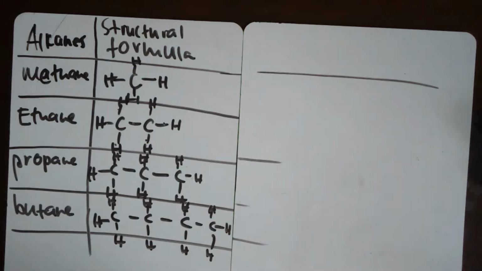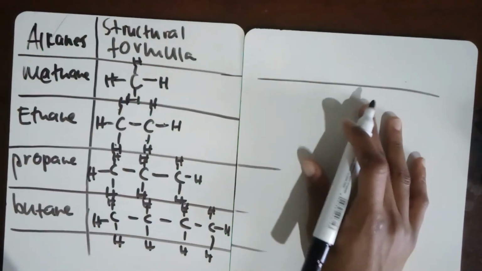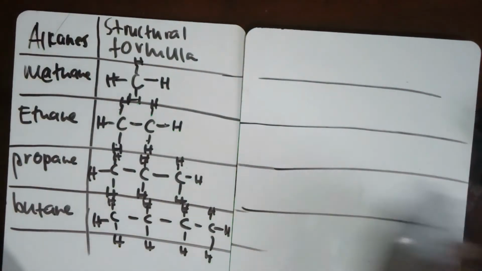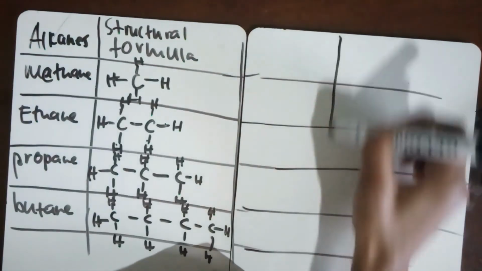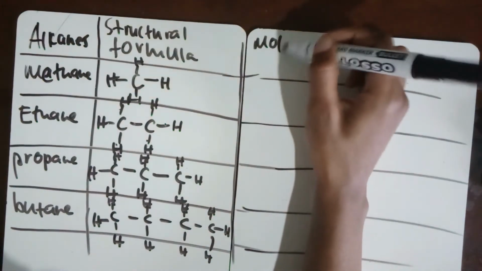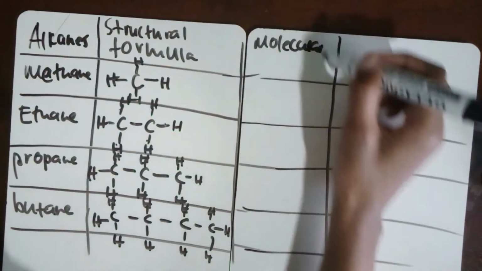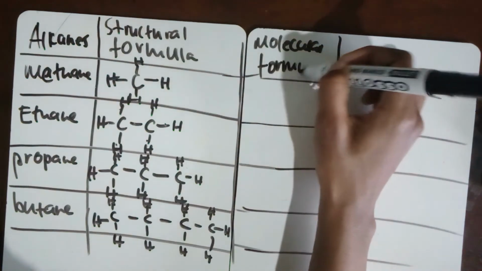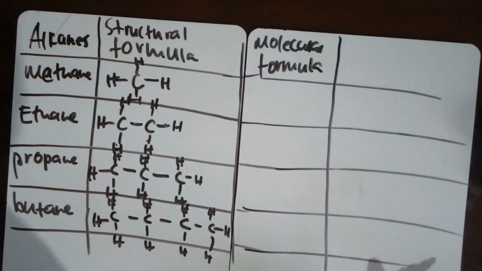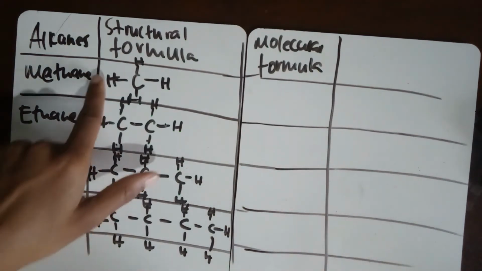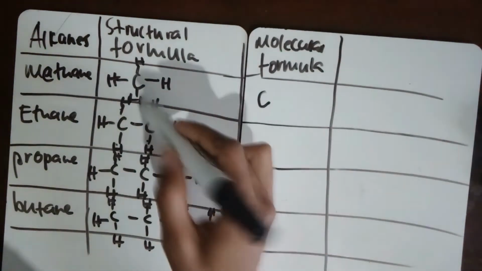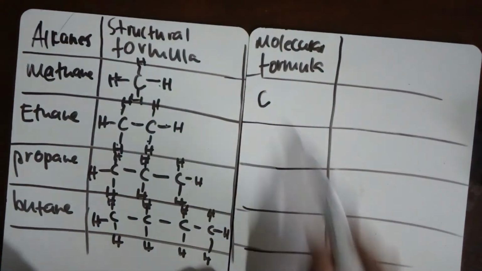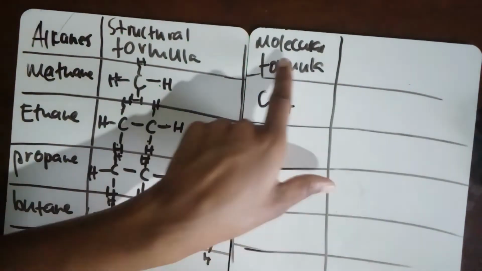Now we can also define what we call the molecular formula. So what is a molecular formula? Remember, all of these things are important. You need to know what is a structural formula and what is a molecular formula. A molecular formula indicates the types of atoms and the correct number of each atom in a molecule. Let's take methane, for example. We know it has 1 carbon. How many hydrogens do we have? We have 4. So its molecular formula is CH4.